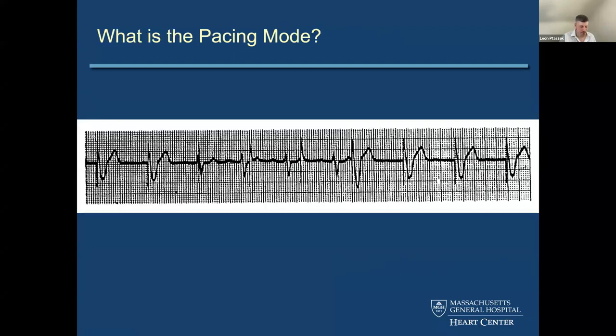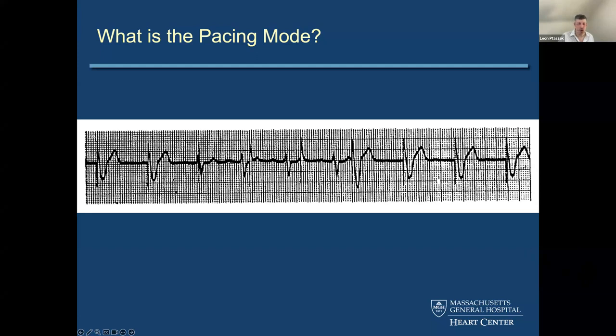And so with that, I'd like to move forward now with our final objective of the day, which is to go over some troubleshooting of devices. And I think the start of that is undoubtedly a basic understanding of what the behavior of a pacer would look like in different modes. So again, I'm not going to try to call on people here, but if any of you has thoughts or questions about any of these tracings, please don't hesitate to just speak up and interrupt me as we go through.